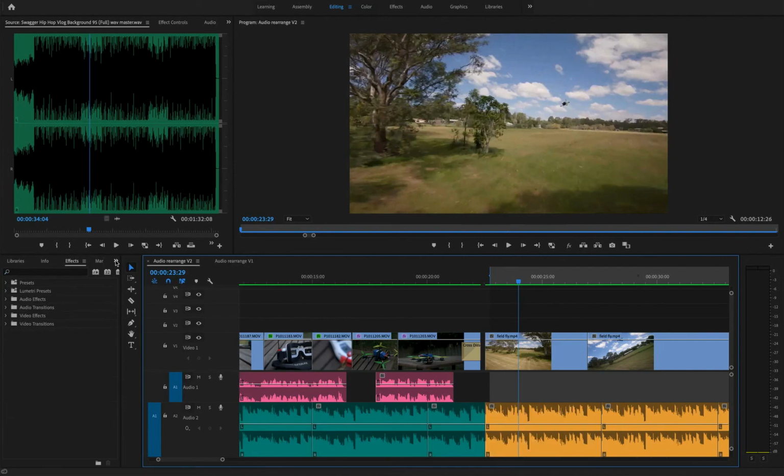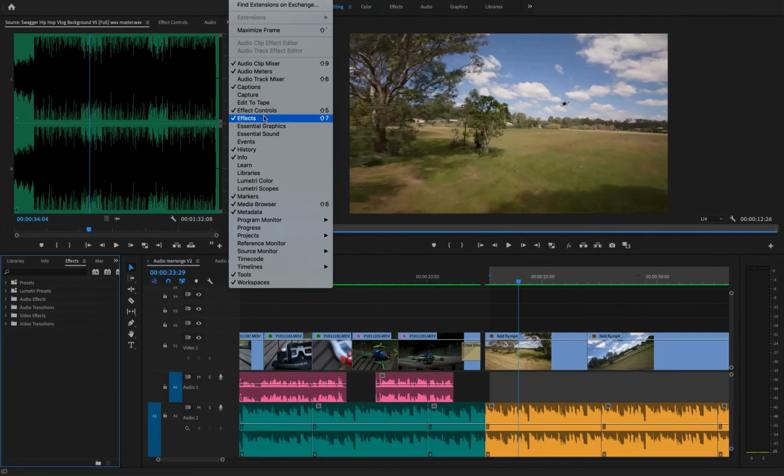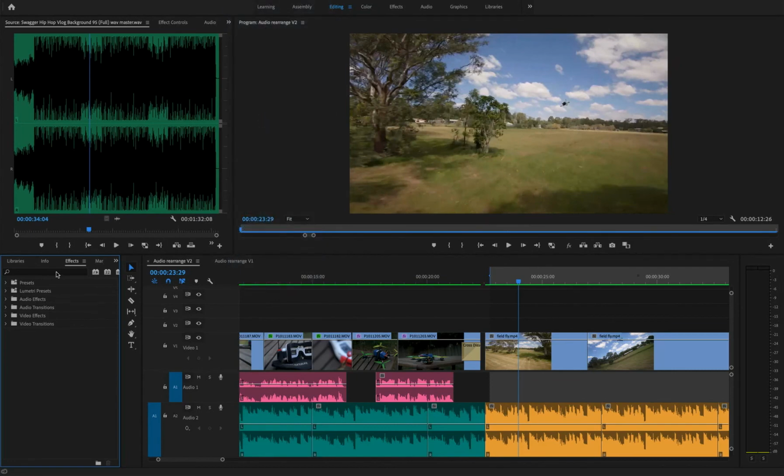So you want to go over to Effects, and if Effects isn't there, go up to Window and choose Effects. In the search bar, we'll type Cross, and you're looking for the audio transitions, crossfade, constant power. We'll drag this down and place this over where the 2 audio clips transition, and then release.